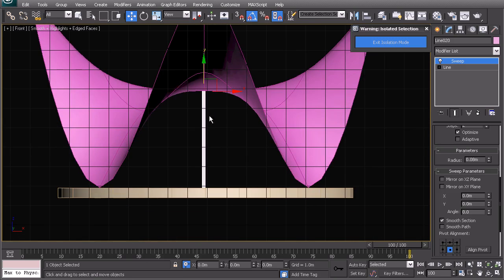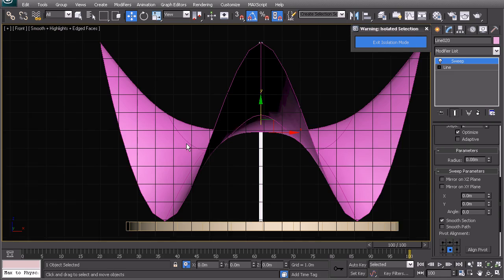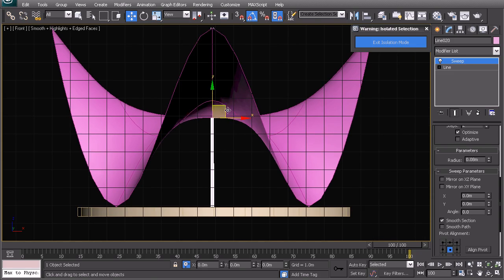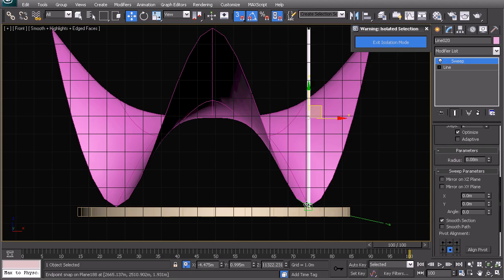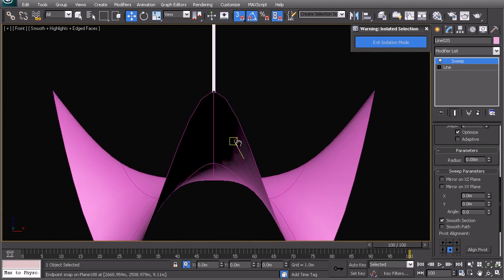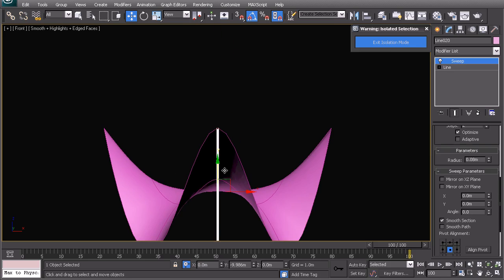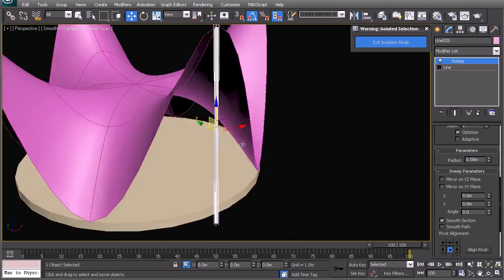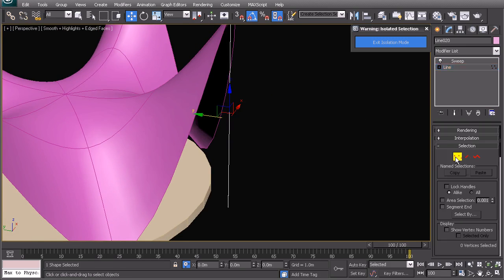So if you feel like you sometimes are working on a very big scene and you're trying to move small objects together, you can go back into your front view, and just using the snap, you can snap it on to the object, let's say here in the middle. So we're going to snap it on there, and we're just going to move it vertically down. So immediately by doing that, we've snapped it onto an object, so already the 2 are touching each other. It's just a much quicker way instead of what I was doing earlier.